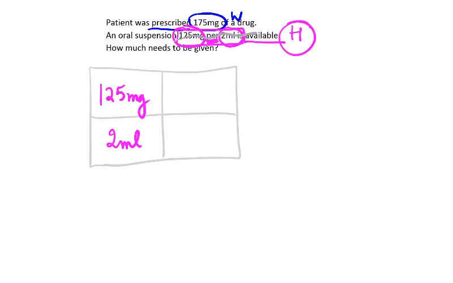Now we have the 175 milligrams to place, top or bottom. It must sit on the top because we have milligrams needing to match with milligrams. So the three quantities are in the box. Our question now is what the volume is going to be. We could do just an estimate in our head. 125 goes up to 175. It doesn't actually go up twice, it's not doubled. So we know that the 2 mils will have to go up as well, but it won't be 4 mils, it's not doubled. It's not even 1.5 probably.